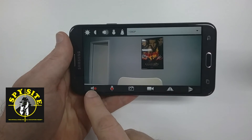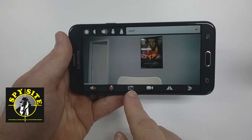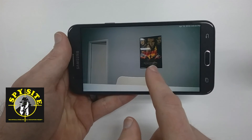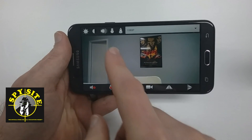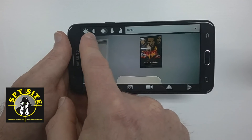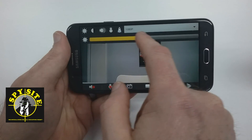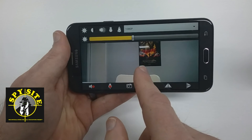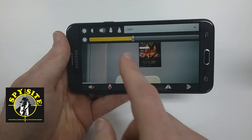Now we want to listen to our sound — we can turn this on and turn it back off. If we want to take still photos, that'll be saved to our phone while we're viewing live — tap the camera button. If we want to take live video from our cell phones, that'll be saved to our phones — tap this button right here. We can also adjust the lighting quality in these two areas. Remember, when you adjust something while you're viewing it live, it also changes how it's recorded onto the SD card.